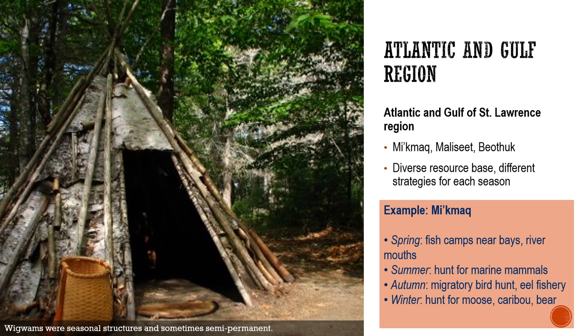For example, in the spring, they would set up camps near river mouths and bays to harvest the spawning herring and other fish, as well as hunting waterfowl and collecting eggs. Later in the spring, they might move to the coast where there was abundant cod and shellfish and marine animals such as whales and seals, which could be hunted. Late summer, when the worst biting insect season was done, they might move more inland for the migratory bird hunt, as well as trapping freshwater eels, which also annually migrated from the ocean to interior freshwater lakes and rivers during this time. During the winter, the larger tribes would usually break up into smaller groups and hunt in the interior for moose, caribou, and bear. Other animals such as rabbits, porcupines created a rich and varied diet. So this gives you an idea of what it was like in the Atlantic and Gulf region for the Indigenous peoples there.